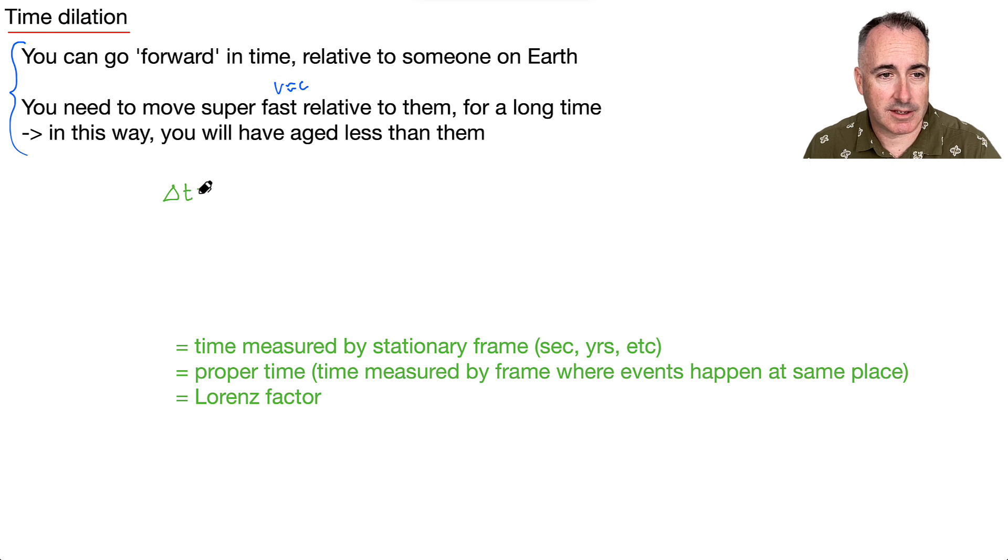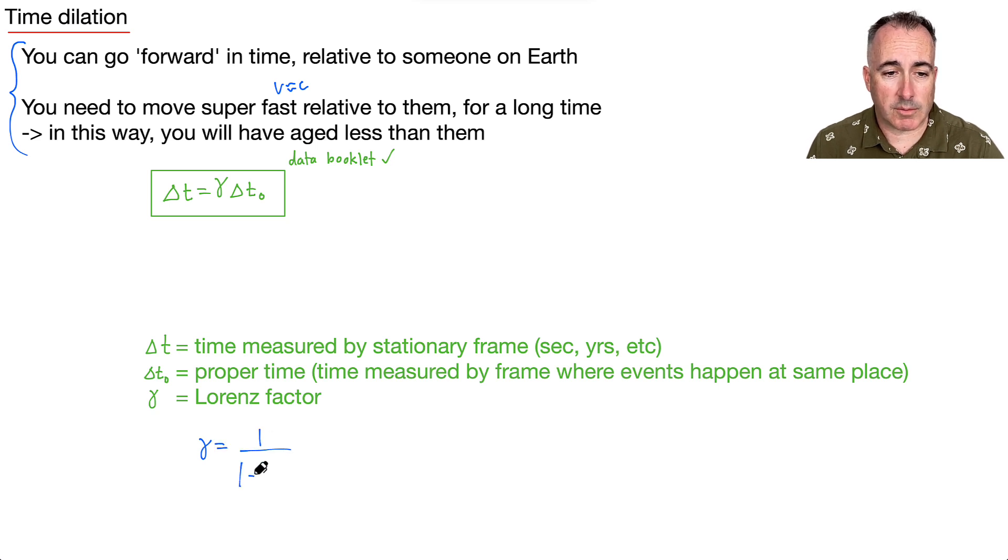So let's look at this equation and how it goes. It goes like this: Delta T equals gamma times delta T zero. Here's the equation. It's in your data booklet. So what are these variables? Well, remember, T is going to be your time measured by the stationary frame here. This here is going to be your proper time. We can call this delta T like this. And then Lorentz factor will be gamma. And don't forget what the gamma actually is. You can always look it up.